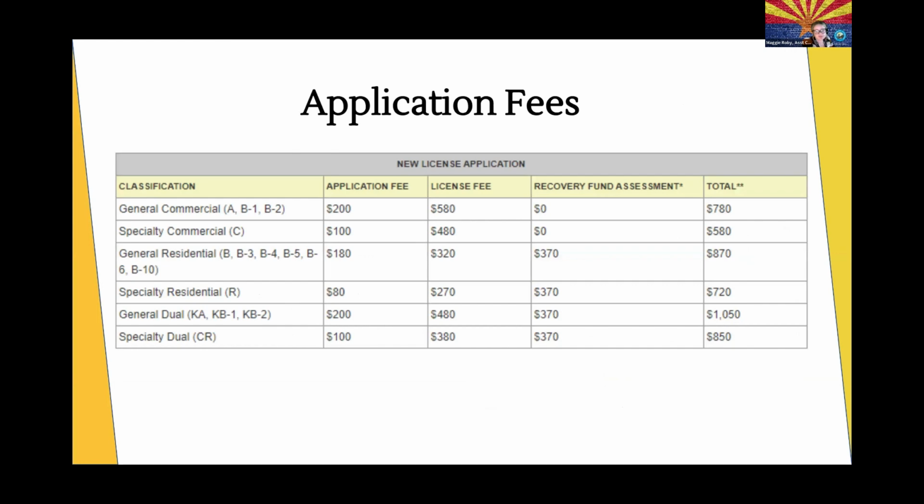And then your application fees. So here you can see the breakdown of what your fees are. So you have your application fee, your license fee, and then your residential licenses will have that recovery fund assessment fee there. So based on your license classification that you are applying for, that will determine what your application fee is.